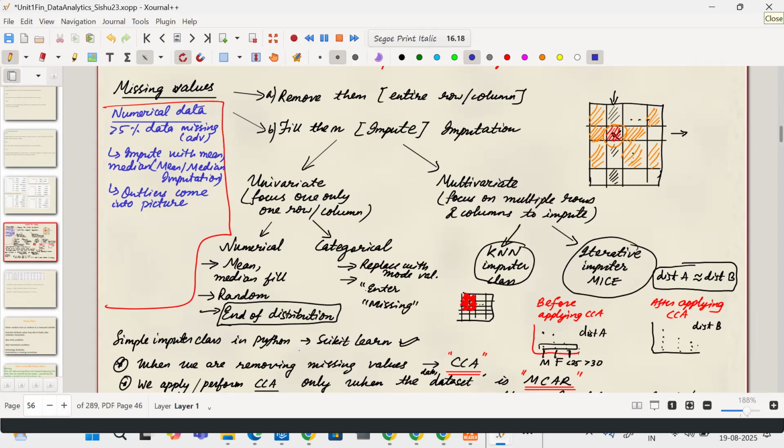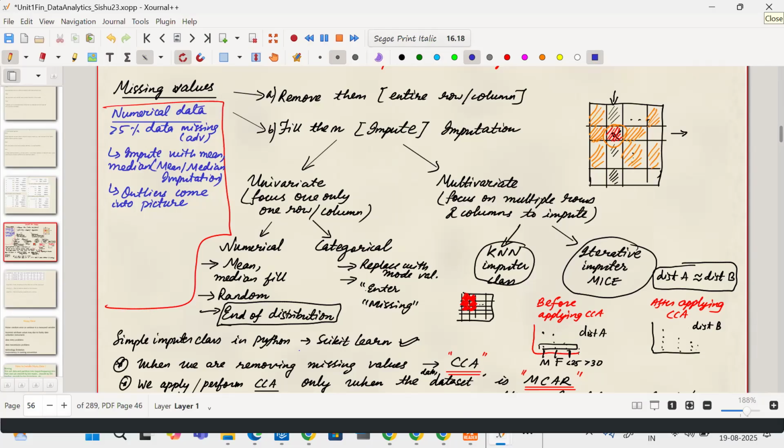That can be shown, but I have skipped that part because you can show it by a box plot. Those who know about it, or those who don't, we can discuss in the module on data visualization. In a box plot, you can see the distribution of the variables, and if some values fall above a certain part, the interquartile range, it is known as an outlier. You can easily visualize that before and after mean median imputation, the outliers started gathering into the picture. That we will see.